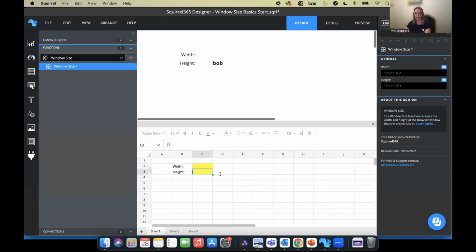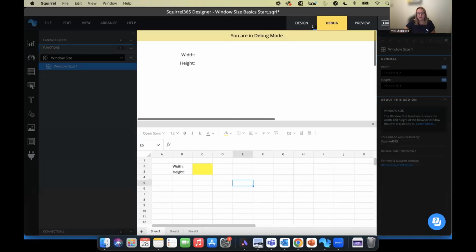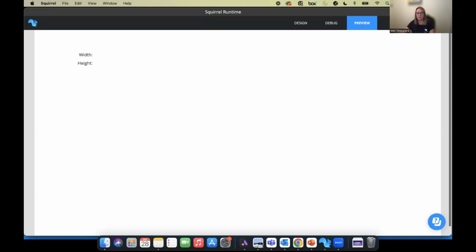Let's just clear that out. As I say, you'll see nothing at debug time here; there's nothing to put into there. In fact, even preview under Electron doesn't work either.